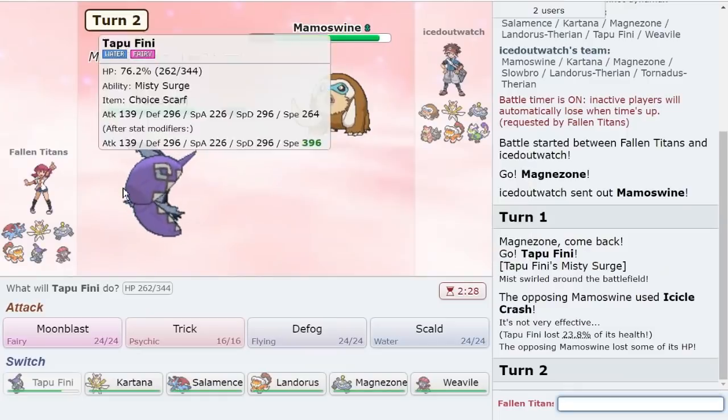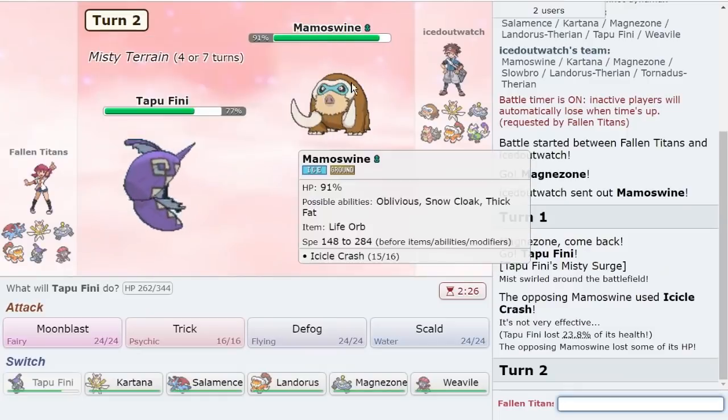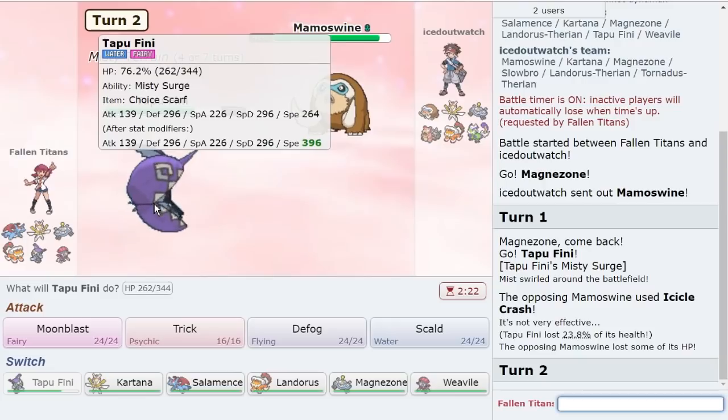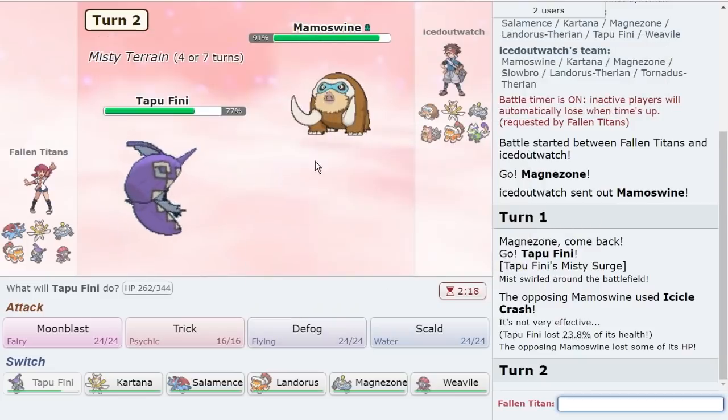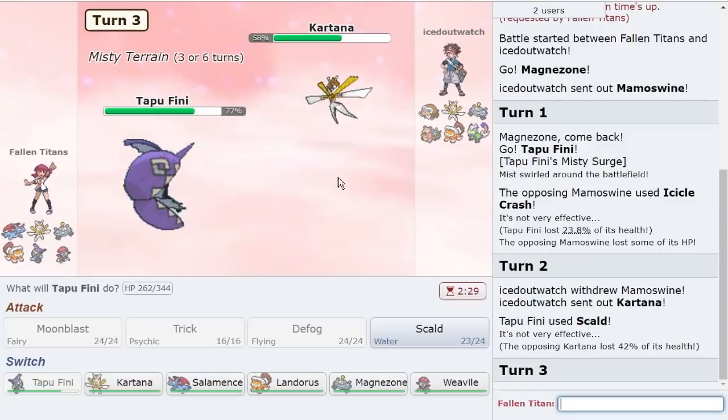See, I'm good. Oh, you're amazing. Yo, take care of this threat. Why are we Scald and not Surf? For Burns. Because I like Scald better. For Burns. Bam. Okay, so we just successfully burned the Misty Terrain Kartana.